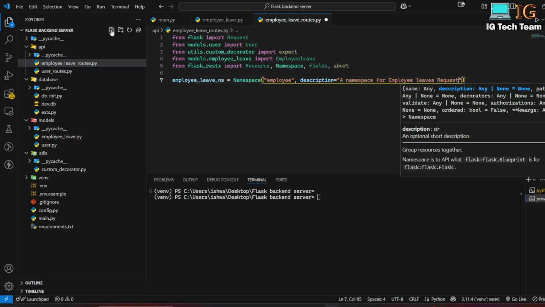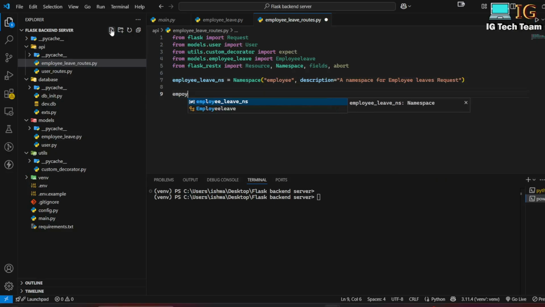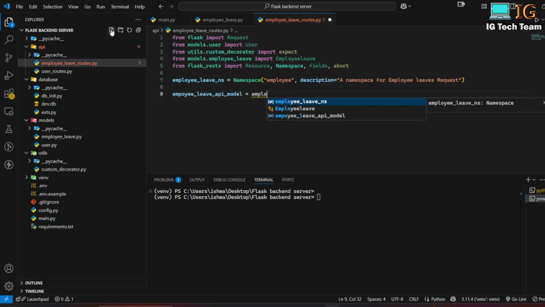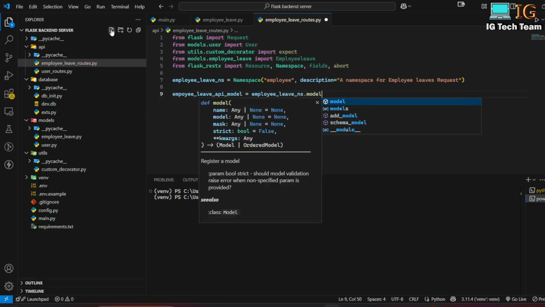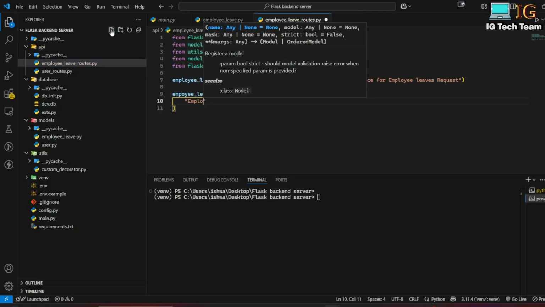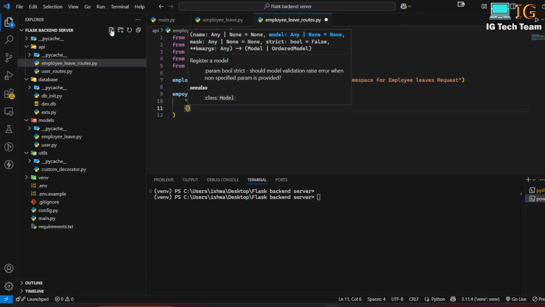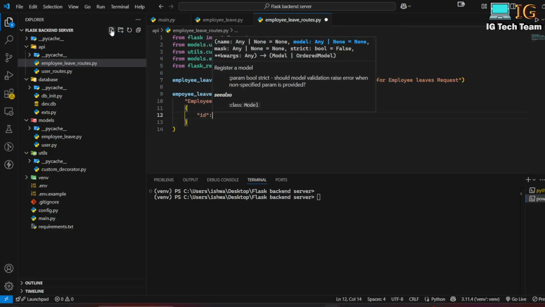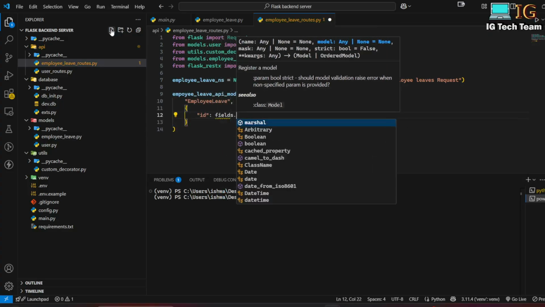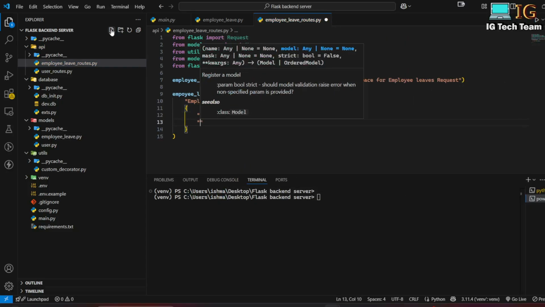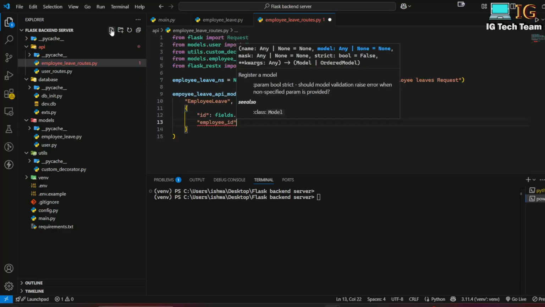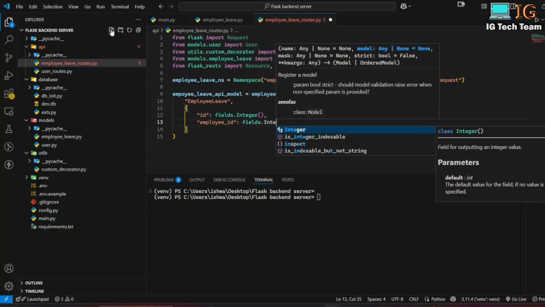Namespace for employee leave request. I can write employee leave API model equals, my model name is employee leave, and here there is ID, and this will be integer. There is employee ID, this is also integer.